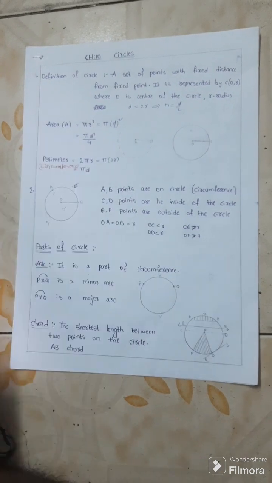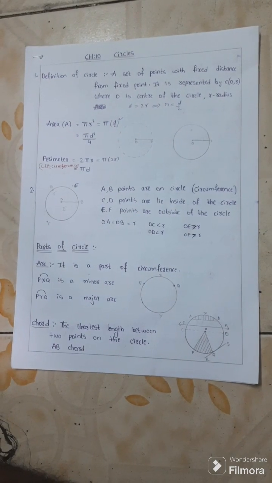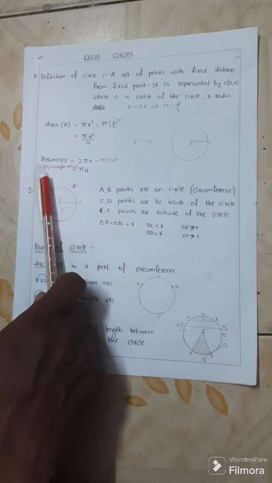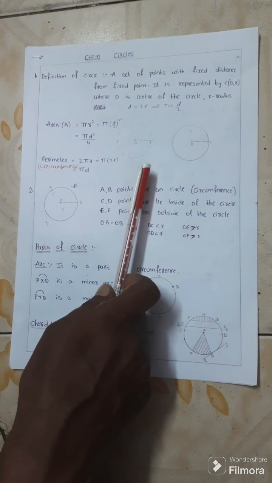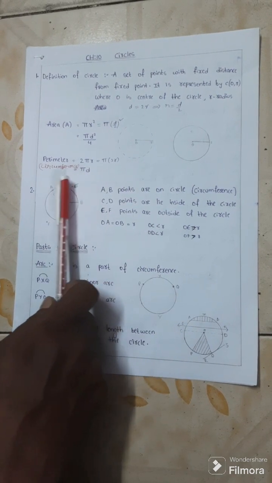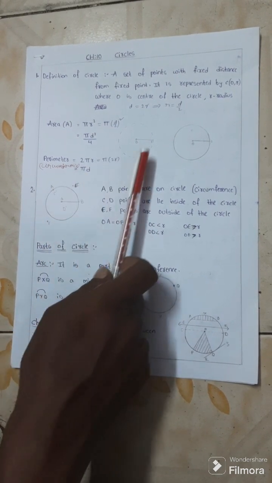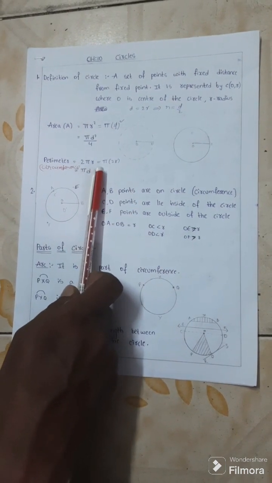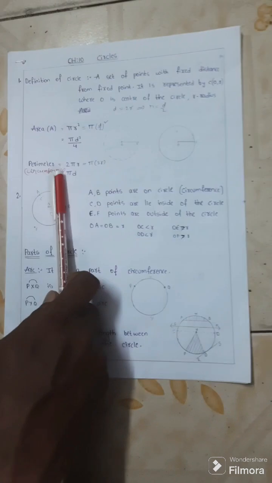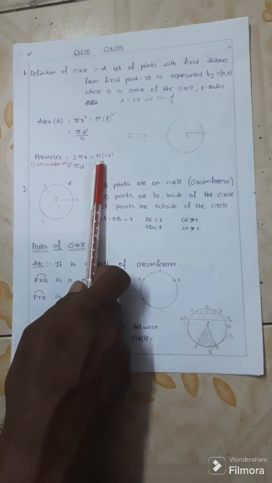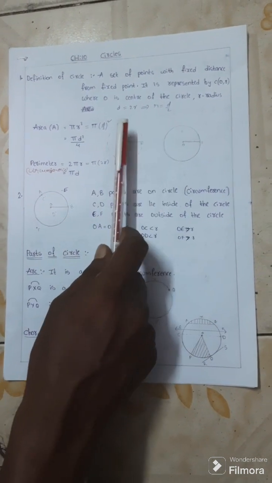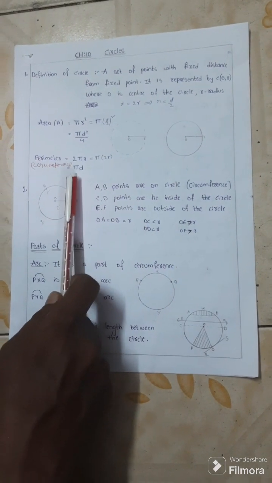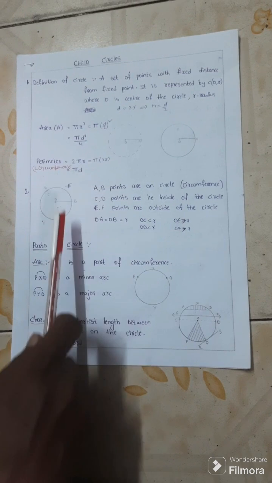Circumference is equal to 2 pi r. For polygonal structures we can call it perimeter, but for circular, curved figures we should call it circumference. The boundary length is 2 pi r. Here we can keep pi first and 2r behind. Since d is equal to 2r, in place of 2r we can substitute d, giving pi d.